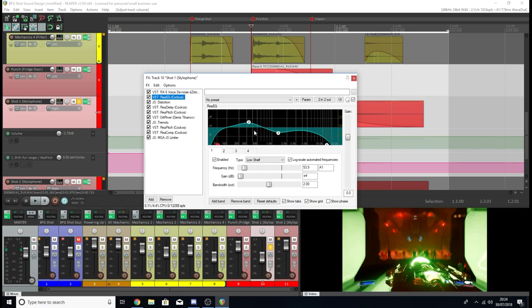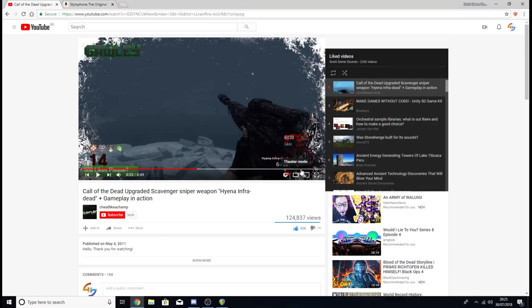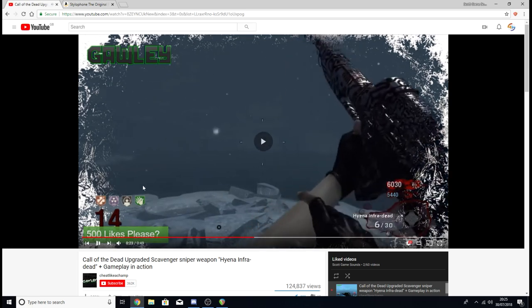EQ, I wanted this to be really not boomy. I wanted a big drone once you fire the gunshot. And I got the inspiration from, if I jump on YouTube here, a weapon in Call of Duty Zombies in Black Ops. This is the Scavenger. If you guys have played Zombies, you know what this is. Let me quickly play to you how this sounds when it's fired.